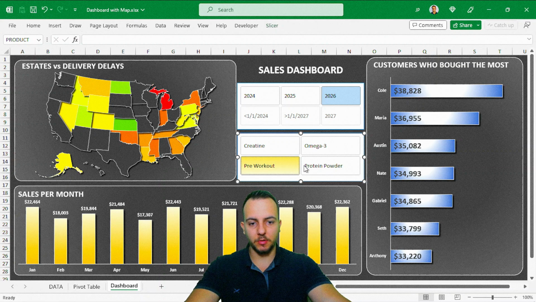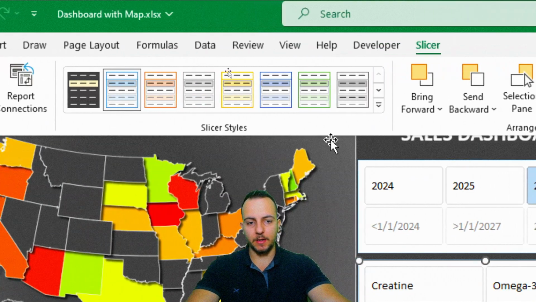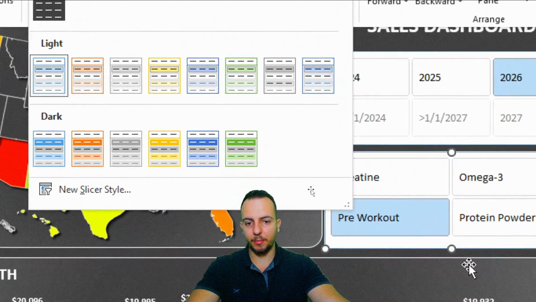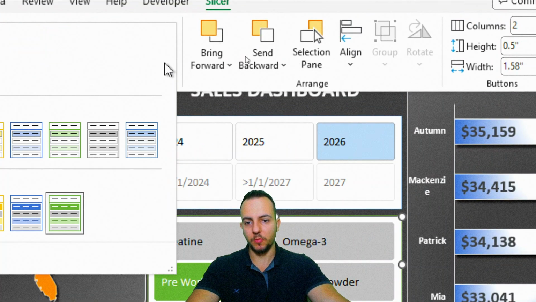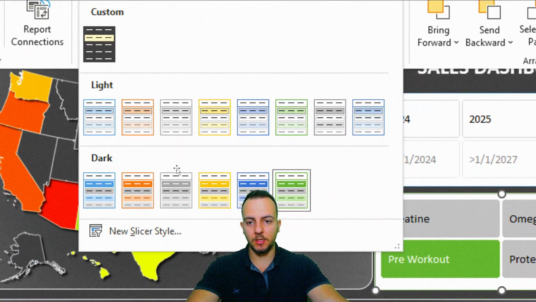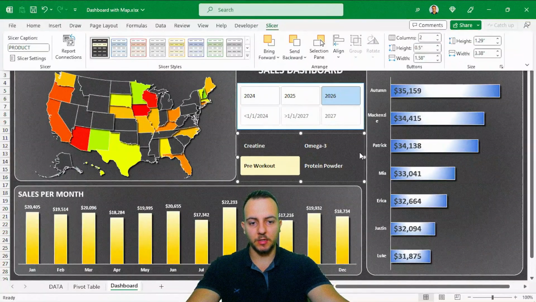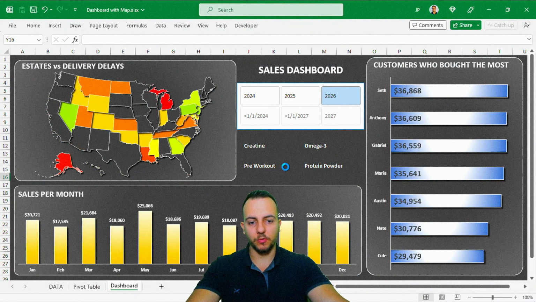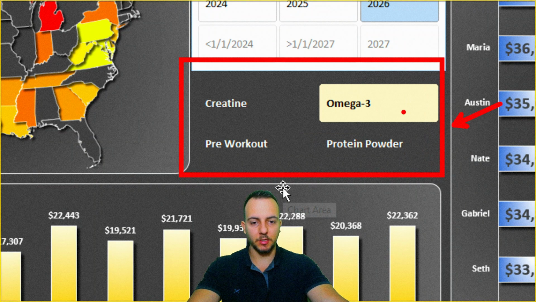Now we have our dashboard. Let's make some changes here in the slicers. Now we can click here in the slicer, and I can use here any type of design that Excel's already given me, but to make it match with the dashboard that we just created, I can customize my own slicer. I already have done one here, that is my new slicer, but if you want to create your own from scratch, this one actually looks good, so I'm gonna keep this design.